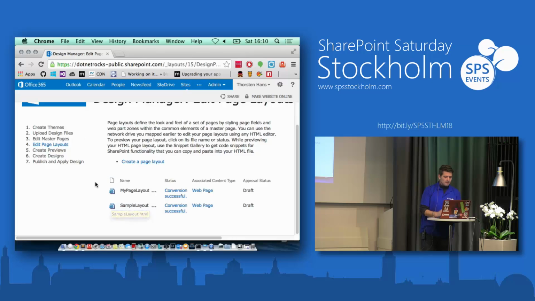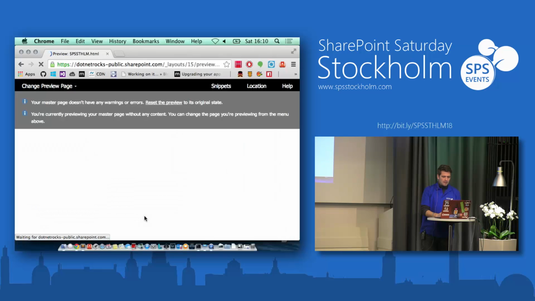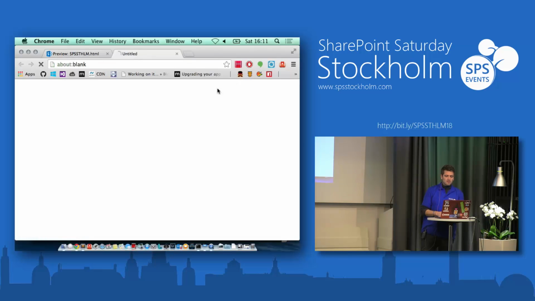So that's new in SharePoint 2013, and also new is that if I hit a master page over here, I get the preview mode, and I can directly preview it in the website, which is great. And the most important thing for us when it comes to branding is the Snippet Manager, because the Snippet Manager is offering different HTML snippets depending on what you are looking for.